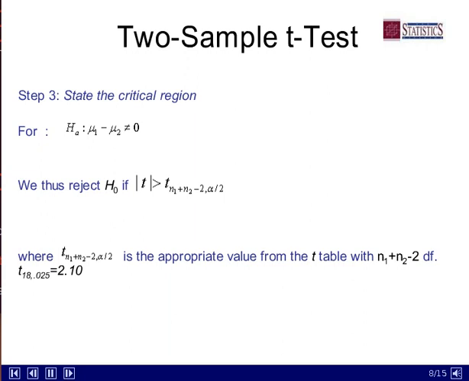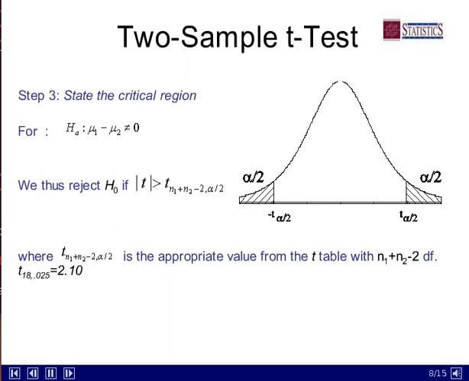So for our particular example, that results in 18 degrees of freedom, 10 plus 10 minus 2, and t alpha over 2 of 0.025, assuming we use alpha of 0.05, yields 2.1. From a picture point of view, we're looking at whether t is bigger on the right-hand side than t alpha over 2 or on the left-hand side, and we write the critical region as the absolute value to force us to be on the right-hand side of that curve.